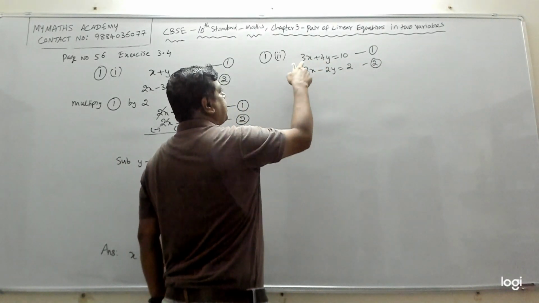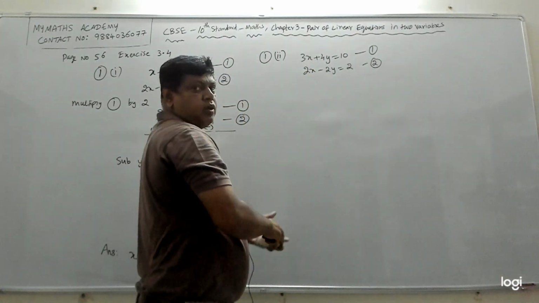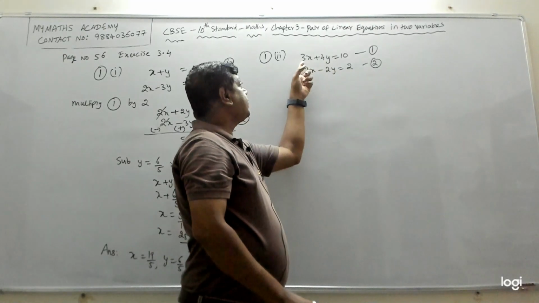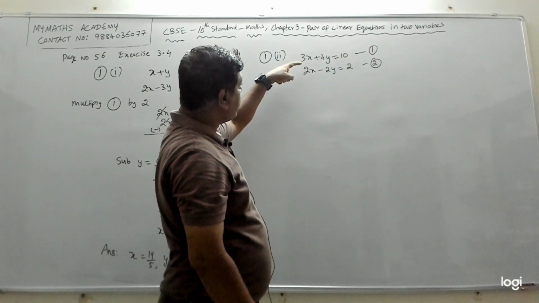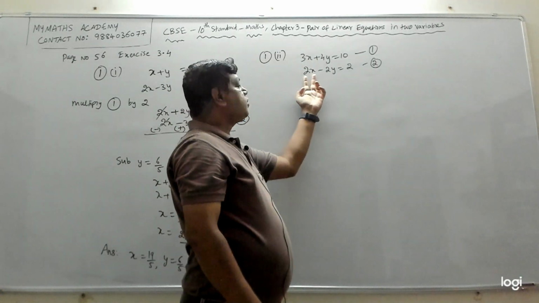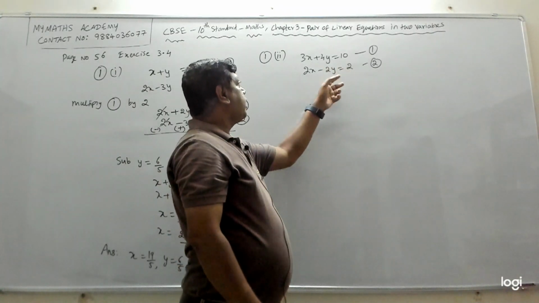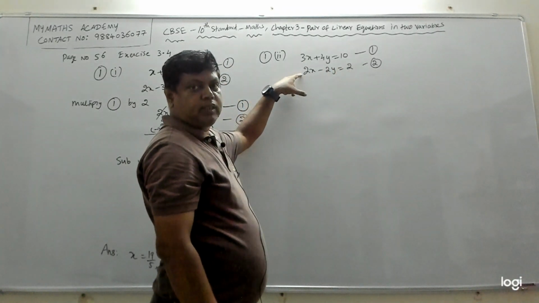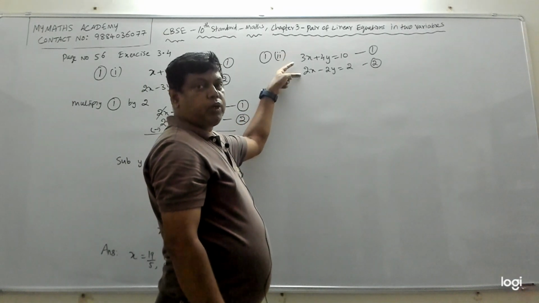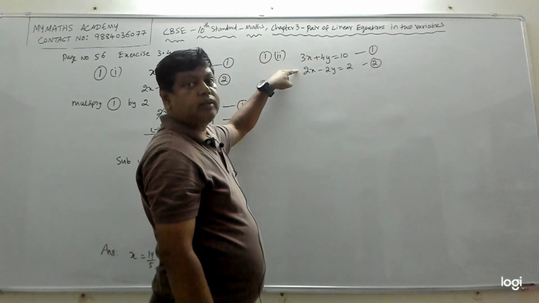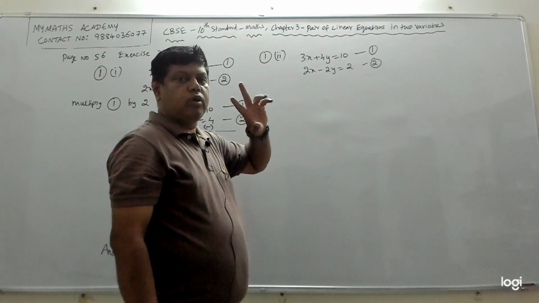And again, the second equation we can multiply by 3. So if you multiply the first equation by 2, I will get 6x, this will become 8y, this will become 20. Then if I multiply the second equation by 3, this will also become 6x, and this will become minus 6y. That will make these two 6. But to make the x coefficient the same, we have to multiply both equations: the first equation by 2 and the second equation by 3. So we have to do two steps.